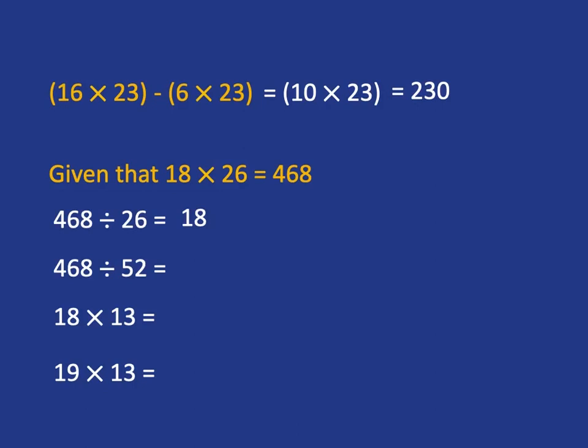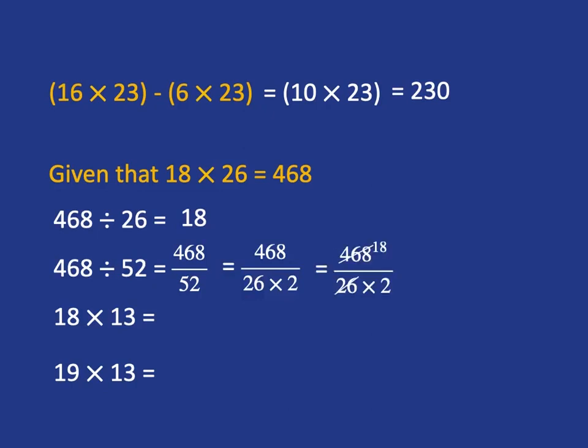But now what if we were then to divide 468, not by 26, but by 52? Now hopefully you're immediately noting 52 is just double 26. Now this is where I actually find it quite useful to write things as a fraction, because it helps me to see what's going on. I'm trying to do 468 divided by 52, right? And I notice immediately that my 52 is just 26 multiplied by 2. I know that if I do 468 divided by 26, I'm going to get 18. But you see I still have to divide by 2. So 18 divided by 2 gives me my answer of 9.